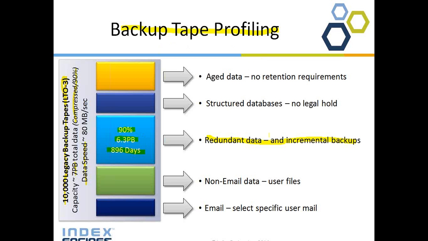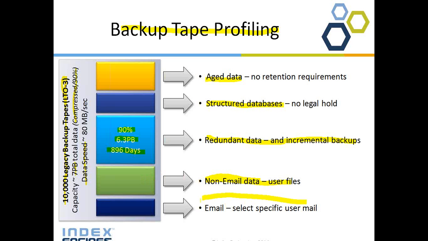So you can use profiling to figure out that stuff. You can also use profiling to figure out the aged data, the stuff that doesn't have any long-term retention requirements. Potentially structured databases. Again, it depends on your business here. But for legal and compliance teams, if you talk about structured databases, Oracle, SAP, and so on, most of them say we don't really need to retain that content. There's no legal hold requirement against structured databases. Some organizations can also filter out and profile out things like non-email data, so user files, office documents, PDFs, things like that, which represent some key percentage, depending on your organization, of data.